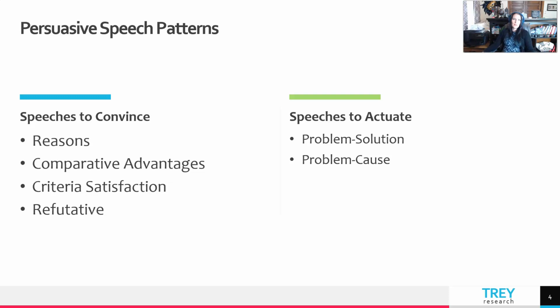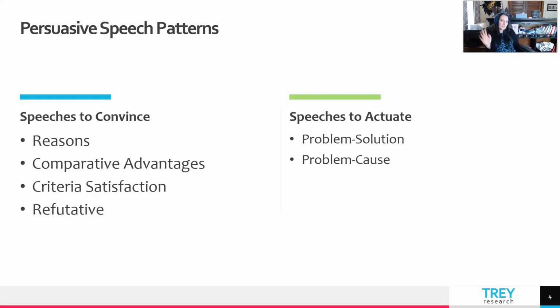But for example, a speech that would be a problem solution or problem cause would be something along the lines of getting enough sleep. So the problem could be that you're exhausted all the time and never get anything done. Solution, sleep more. And we hope that we encourage you to sleep more. You could also have a problem cause, which would be: problem, you're not sleeping enough. Here's the cause of your problem. You're on your cell phone or computer for 2 hours before bed, and that has disrupted your wake cycle.